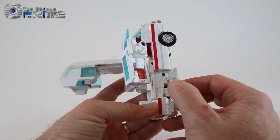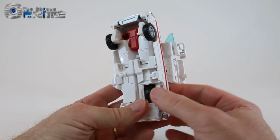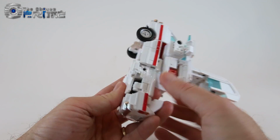You want to just grab it, and there's a hinge that'll fold in over on itself and cover that wheel. And you want to do that on both sides. Again, make sure it fits flush like that.